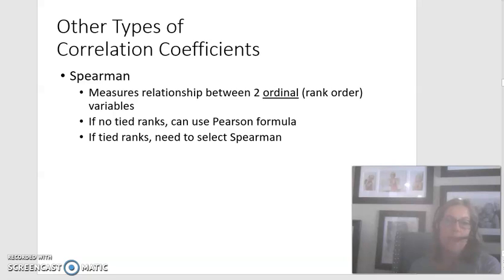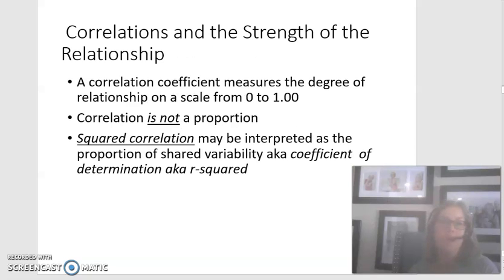If you had one variable that was nominal, like yes or no, boy, girl, just two categories, and then your second variable was data, you would run something called a point biserial correlation. So again, there are different types of correlations. You really need to know about Pearson, but the second one, Spearman, might be just one loose multiple choice question. Spearman, two ordinal variables, you interpret in the same way with the -1 and 1.